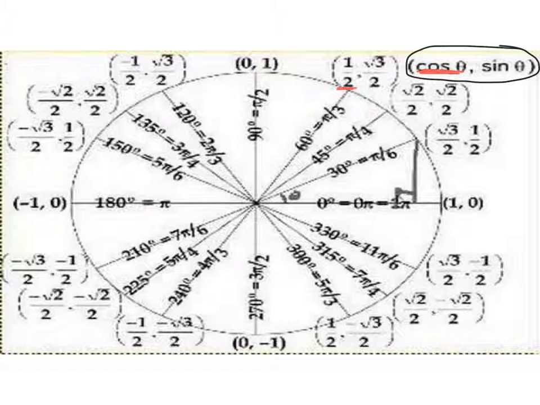If we would do the same for the sine of 60 degrees, we would use the y value of square root of 3/2. So how this is going to work is you're going to be given an ordered pair that's on the unit circle. The cosine is always the first number, the sine is always the second.